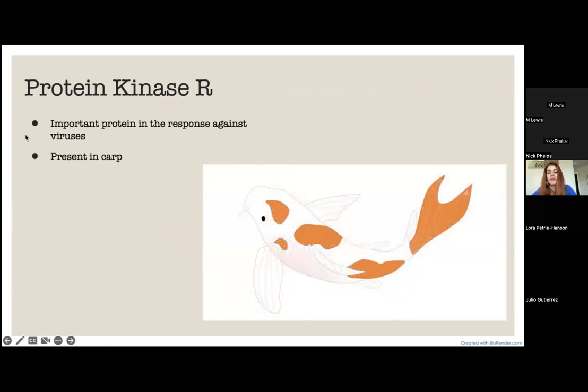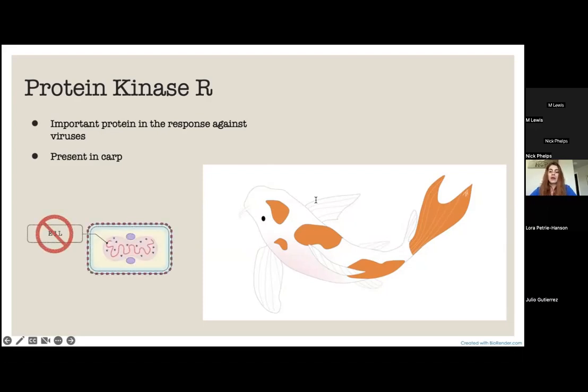So let's say we have a fish, a carp to be more specific, and this particular image was made by Dr. Taylor Heckman, who is on this meeting. So when we look at the genome of the carp, we find that the PKR coding sequence is present. So potentially we can imagine that cell lines originating from the carp could be considerably expressing and accumulating PKR inactive monomers. And let's say we have a virus, carp edema virus, to be more precise.